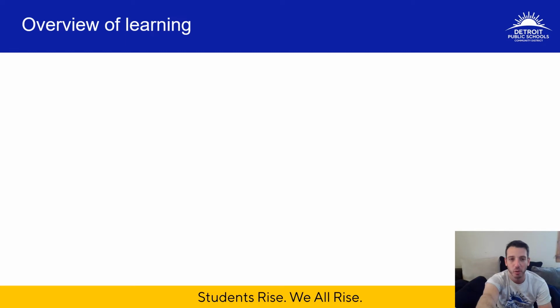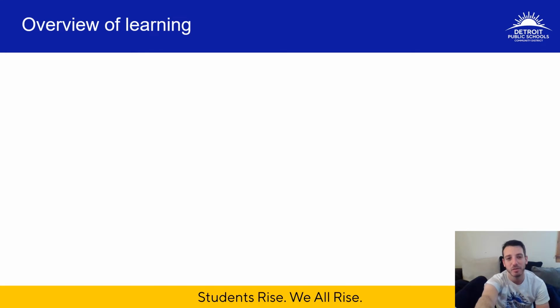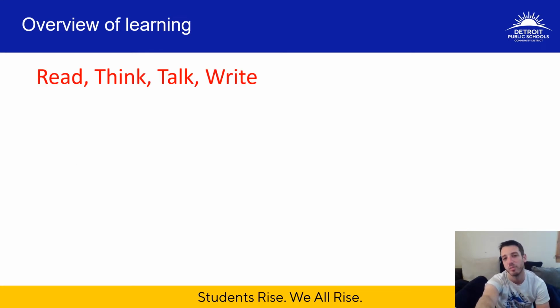So a quick overview of what you're learning today. If you see this information here in your packet, you'll see the target is listed. And the target is, I can understand the expectations during this extended learning time and can make connections between different selections, tasks, and the essential questions. So essentially today you're going to get a preview of all that you'll be doing throughout the entire unit. As mentioned yesterday, every single lesson follows the same format. It's the read, think, talk, write protocol.